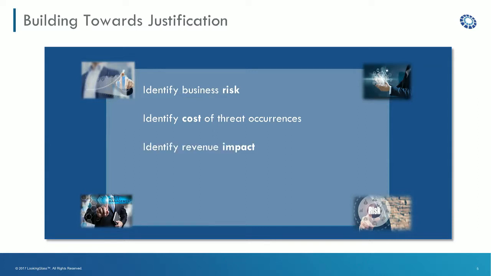The third part of justification, directly correlated with cost, is also the impact on revenue of the organization. So if you're a for-profit organization, you obviously are trying to build a revenue and a successful model around building a business. And if a threat intelligence program is not successful, then your revenue may actually be directly impacted by threats and breaches occurring. And so we show how you can correlate those things together.